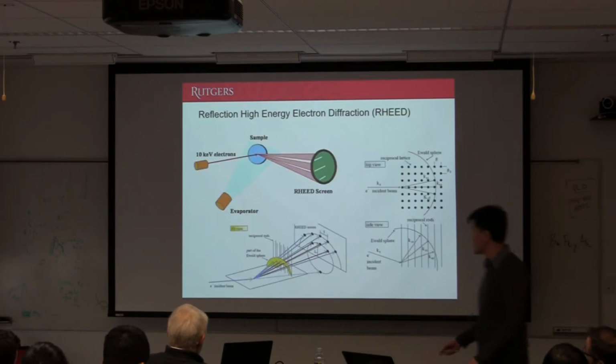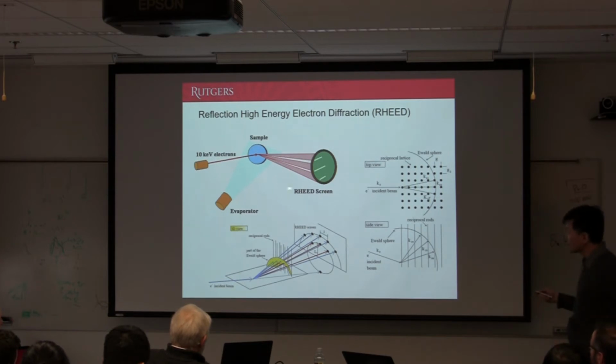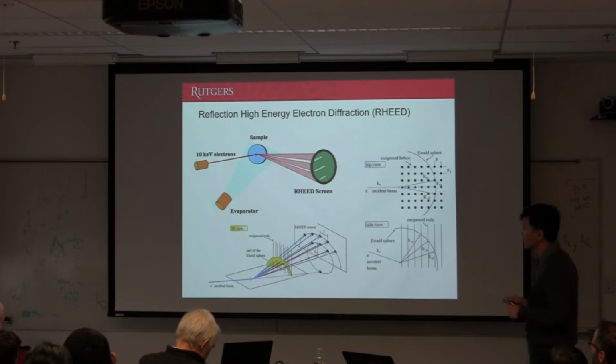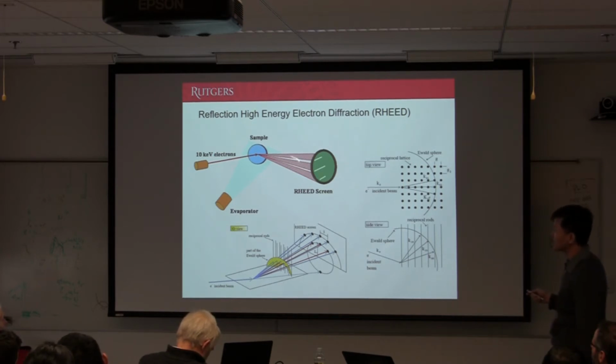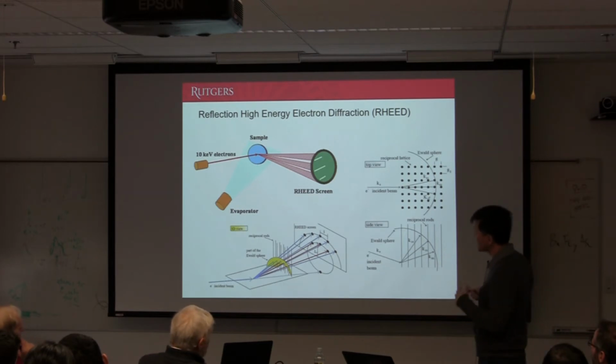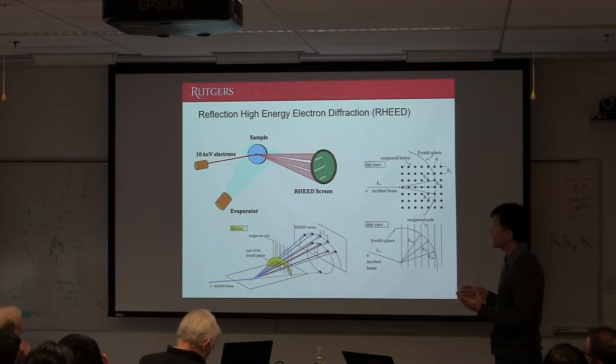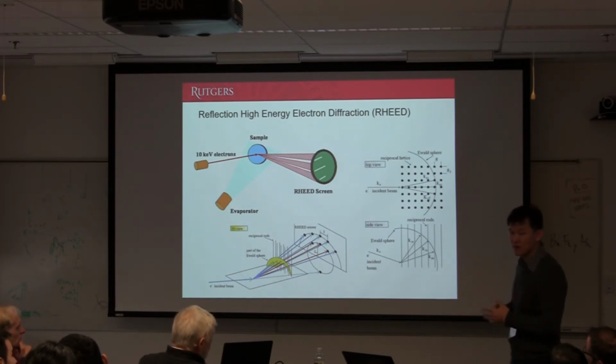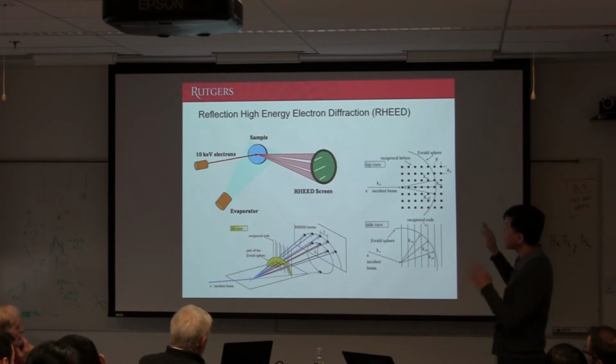Okay, this is the schematic of MBE. As I said, probably the most important analytic tool used for MBE is RHEED. RHEED is the number one, most important thing, and that's what makes MBE so special. These days, as you probably heard yesterday from Jack Cullen's talk, I believe, RHEED is so powerful that it is being used by other growth methods too. But RHEED was originally used in MBE.